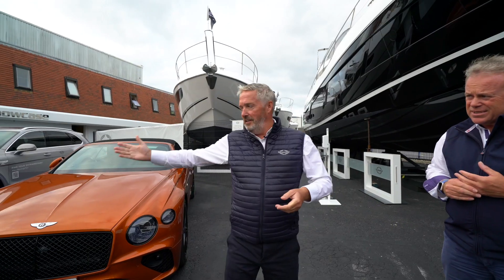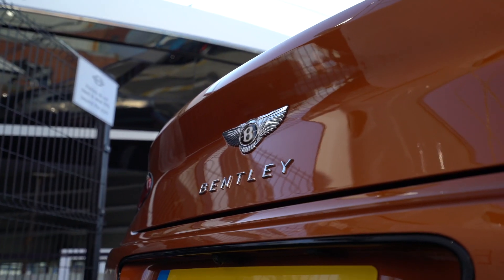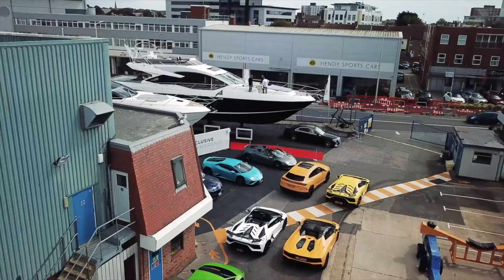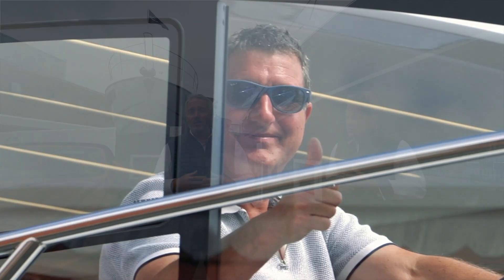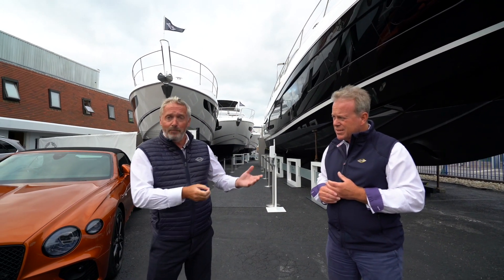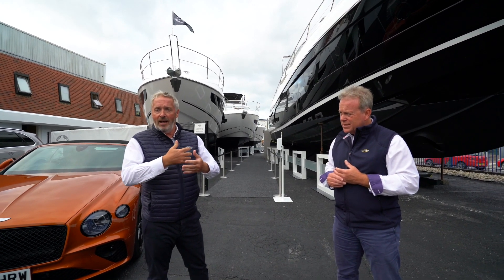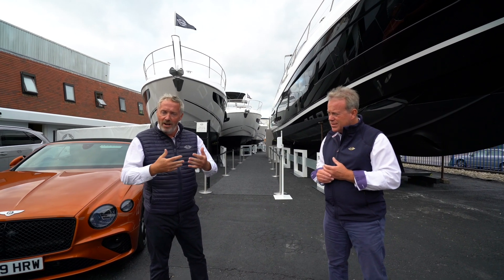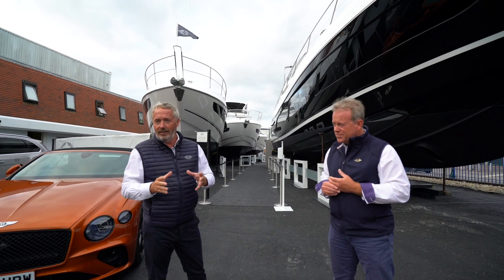The site consists of — as you can see — a partner here today which is Bentley Cars; a few weeks ago we had Lamborghini. We are going to carry on partnering with luxury brands such as the best cars in the world. Not only do we have the display outside, we have inside our own cinema rooms and specification rooms with all the colour samples, so people can really feel and build a boat with us, personalised to their likings.